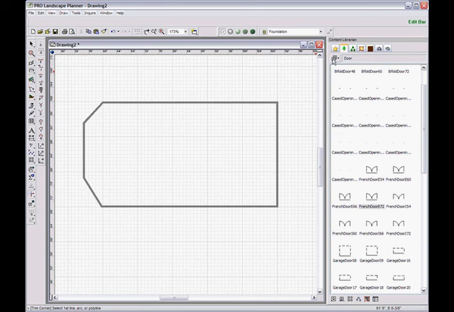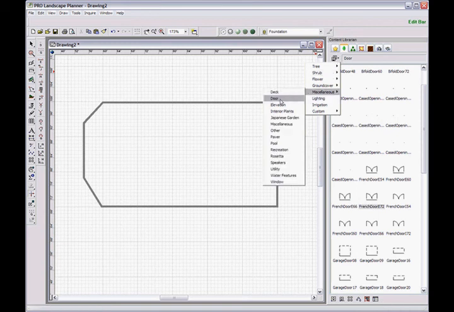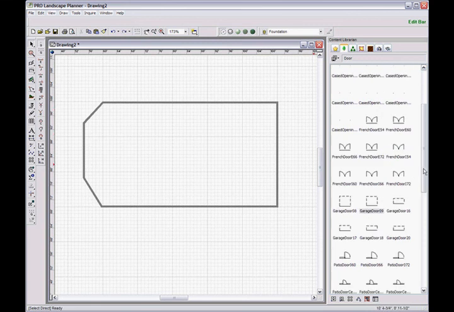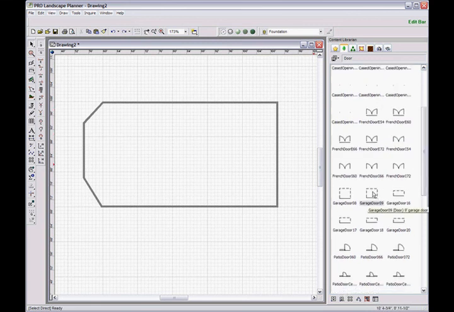So what we need to do is go to the Content Library and select the Symbol Library, and then we would click on the drop down here and go down to Miscellaneous and then Doors. Okay, I already have that selected, so next we'll go ahead and select the garage door. We'll select the garage door 9, which is a 9-foot wide garage door, and I'll drag and drop it right onto the foundation where this is going to be placed. So we'll drop it there and release the left click button.